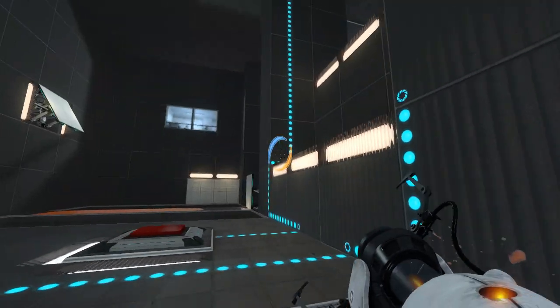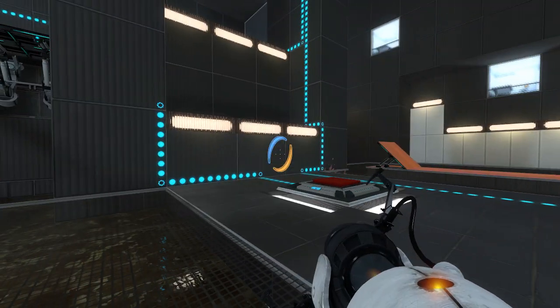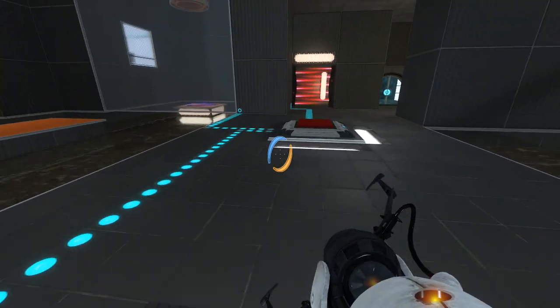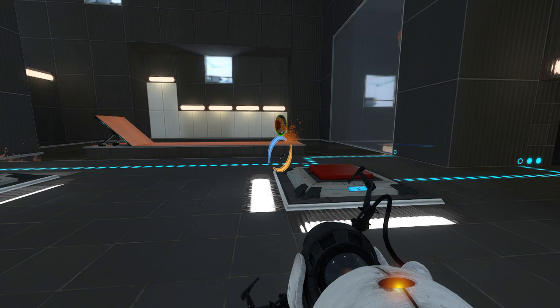Wonder why that's there. That's quite frightening, actually. Why is there death there? Hmm. This is another requirement for the dropper, and then this is also another requirement for the dropper. Hmm. So I need a cube from somewhere, right?